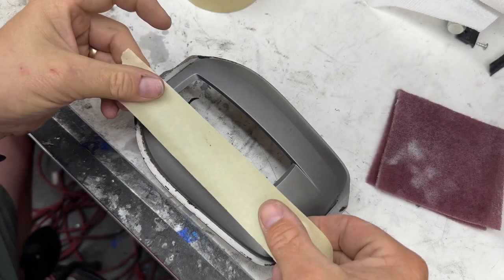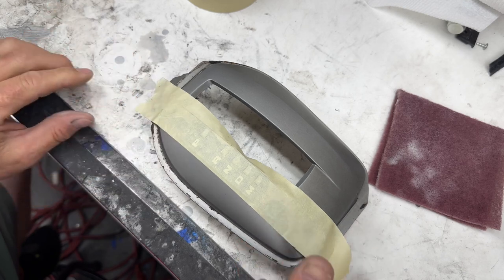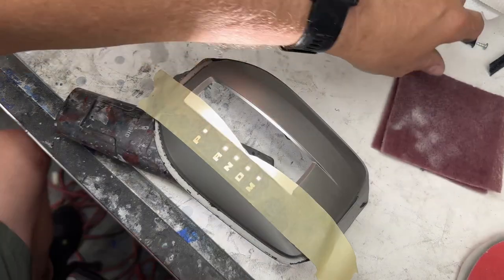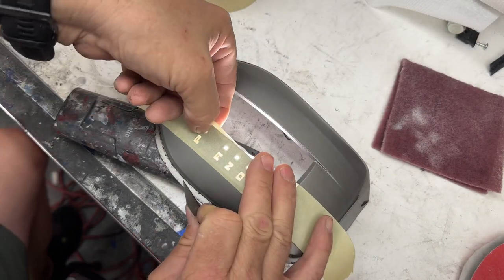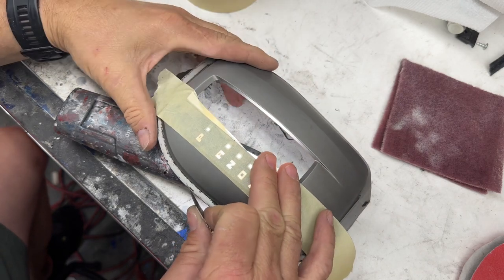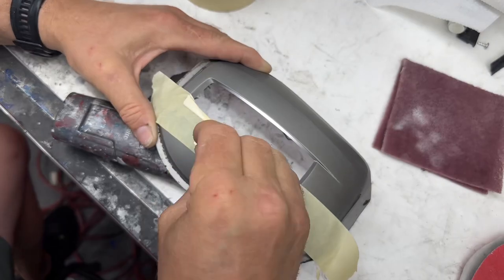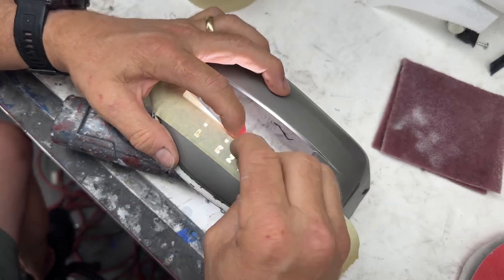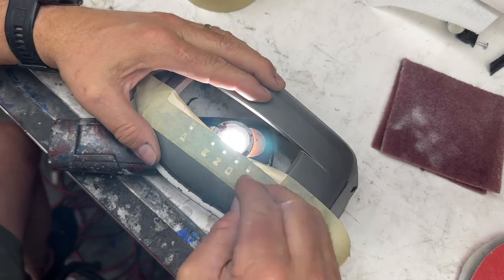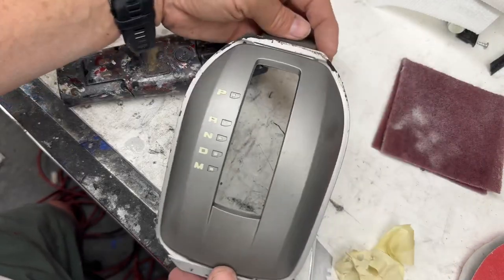What I'm going to do is mask this off so we can see the letters pretty clearly — how they stand out. If you put a light behind it you can even see them even more. Let's get out our nice fresh razor, make sure you press these down really good. I think we're going to have to do the letters first. Check it out — all masked off, ready to paint.